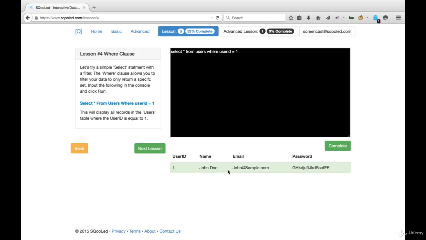So let's say we only wanted to select one column from the users table and not select every single column. So you can do the same thing that we learned in the previous lessons and apply it here. So now we're just selecting the name column from our users table, which is the name of our table, where, and then the same condition. And this would return only the column name from the users table and only one record.